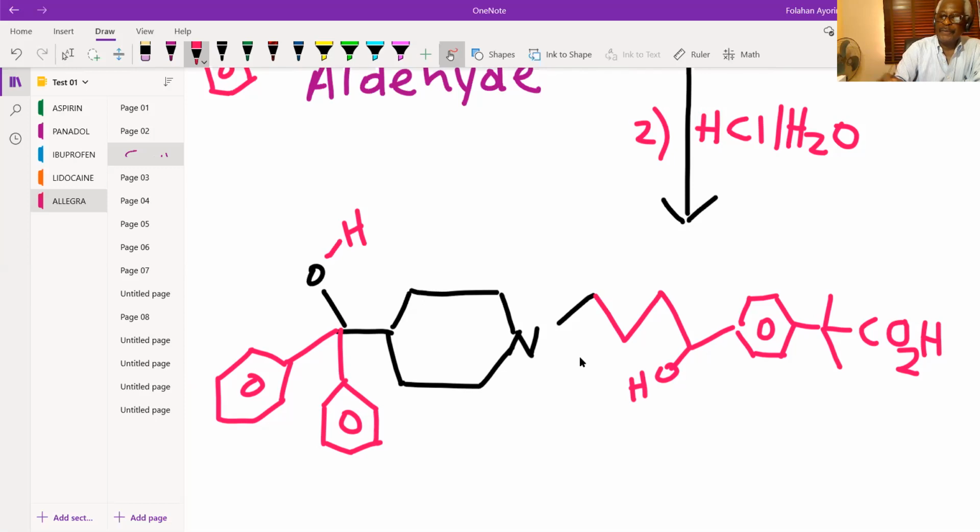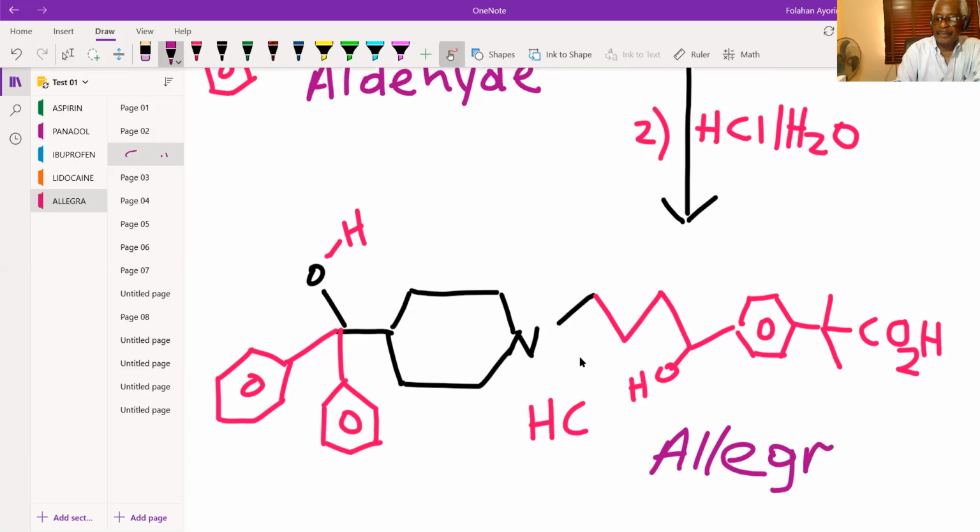And because of the hydrochloric acid, we then have the hydrochloric acid here. And of course, this is now our final product, which is our Allegra, which is fexofenadine hydrochloride. Fexofenadine hydrochloride.